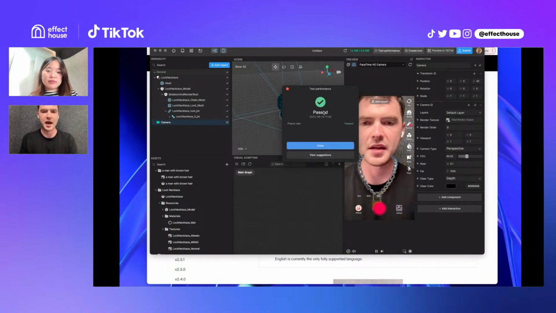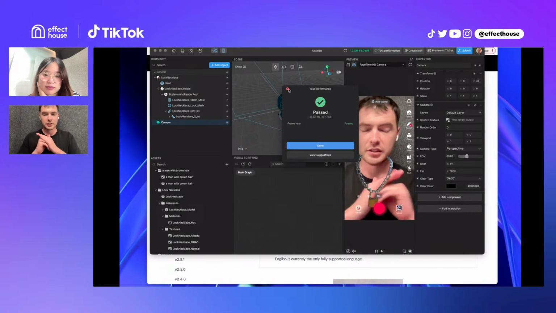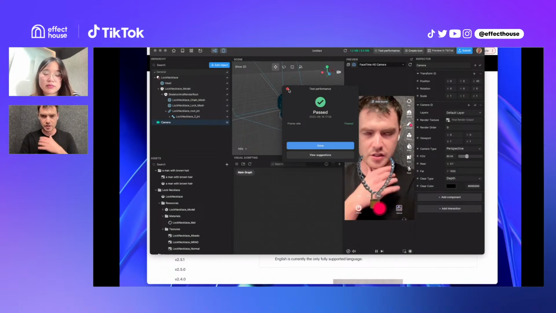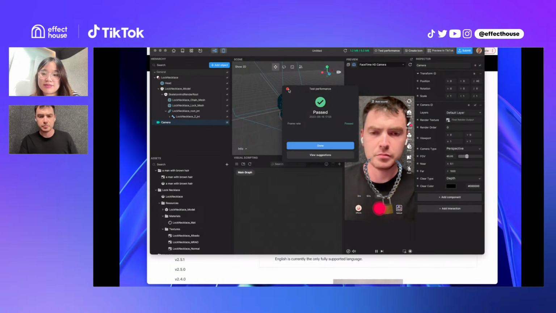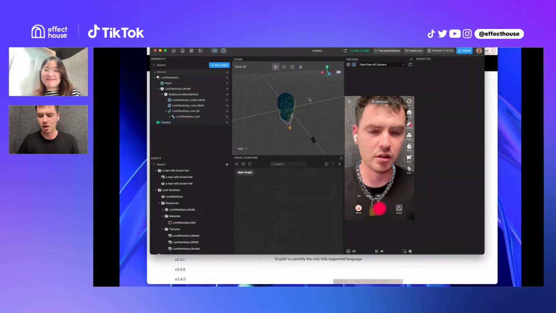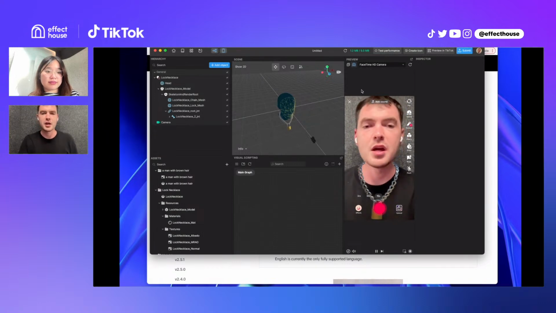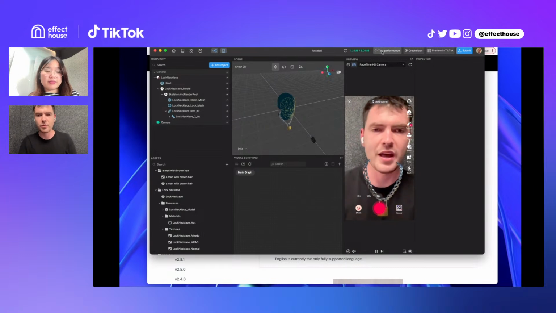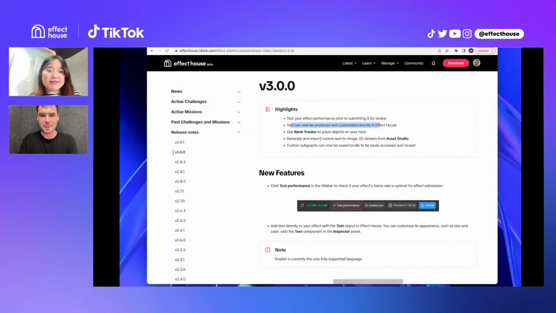So this effect right now passes, which is great. And if it doesn't pass, this will take you to our learning resources, which will hopefully tell you some ways to reduce it. This isn't 100% accurate, so it's using its best guesses based on other effects in the past. It's not going to work well with brand new features because we don't necessarily have the data of those features to reference. So if we have a brand new feature added to the tool, I would recommend you submit it and find out that way. But for pre-existing features, it's definitely a good way to get an idea of whether it will pass the frame rate or not.